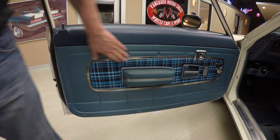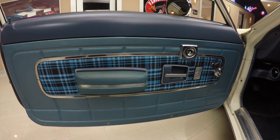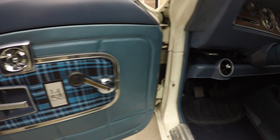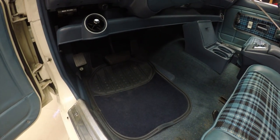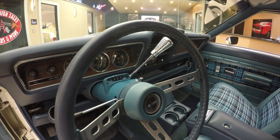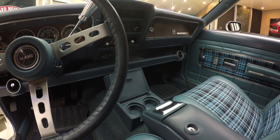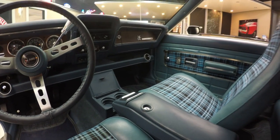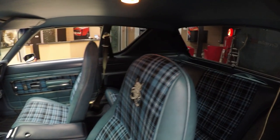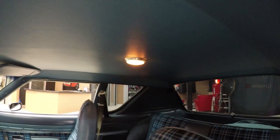Check out that door panel — there's not any of them sitting on a shelf anywhere, and look what nice shape that's in. It looks brand spanking new. The carpeting's in great shape. Check out that dash — the dash looks great. The dash pad itself is in good shape. All the instruments are nice and clear. The center console is in good shape. The upholstery on the seats and back seat looks good. Take a look at that headliner — looks like original equipment and she is beautiful.